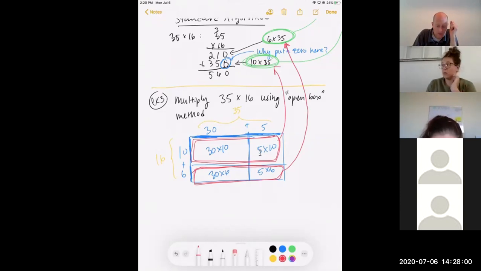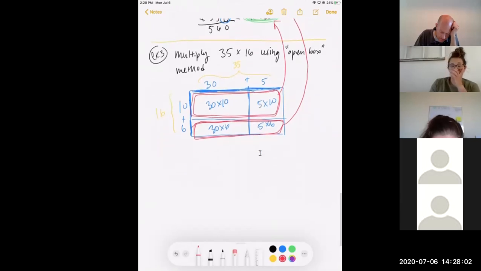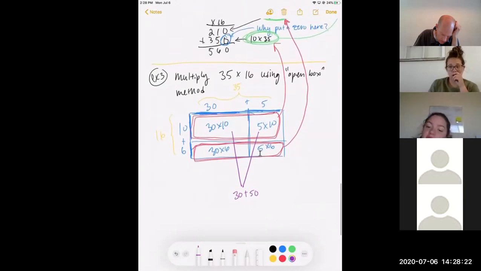Okay. So we want to add them together, and we're going to go ahead and use Ripple. So we're going to add these two together. They make 30 plus 50. And that makes 300 plus 50. So because you wanted to make the 350 at the bottom one. Good.